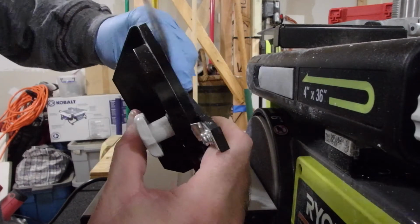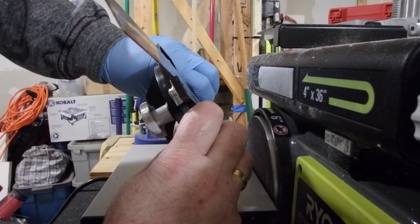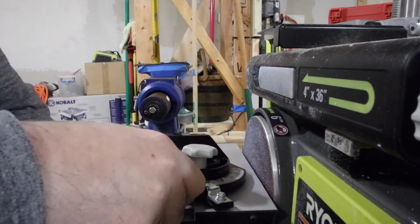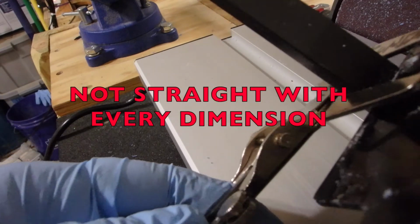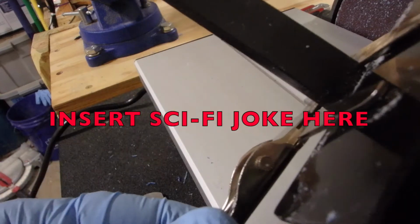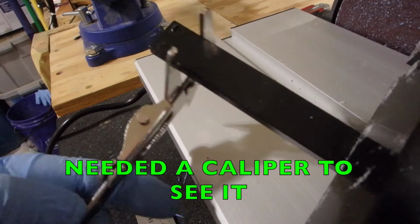Well, it seems to be straight. Square? I don't know about square, but it seems to be straight. It seems to be trapezoidal in some way. Just because it's straight doesn't mean it's right. Well, I can tell you it feels straight, but it's not. And it's far from 100%.